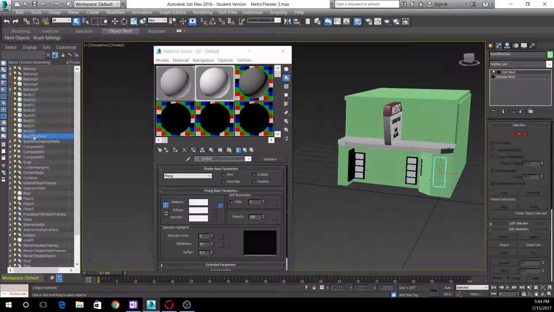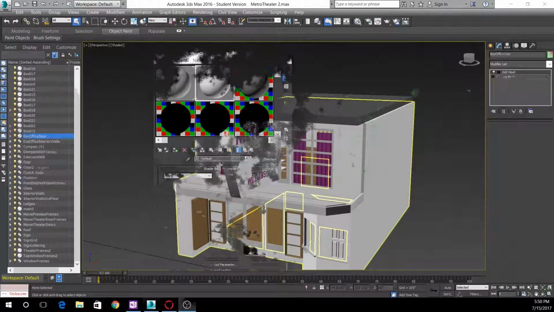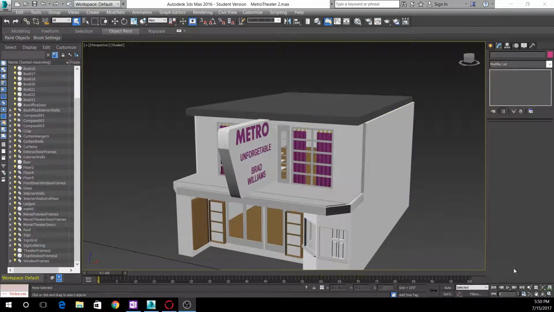And I was going to go through here and reassign all these materials. Now, I'm going to go ahead and pause the video at this point so you don't have to sit there and watch all of that. All right, I'm back. I went ahead and went through the model here and put the textures, actually not textures, but I shaded this just as a quick and dirty to get it out there so I can go get it in there. The different materials.